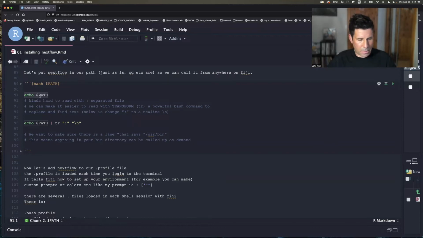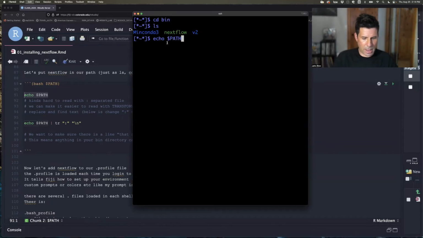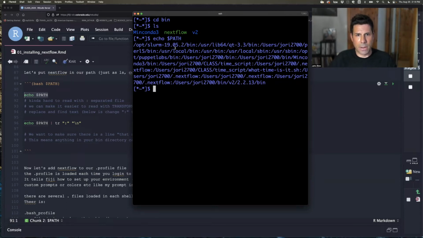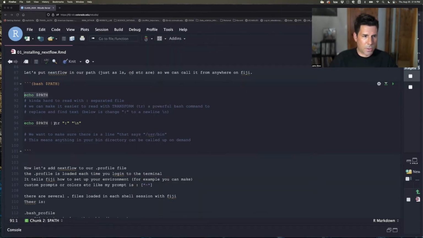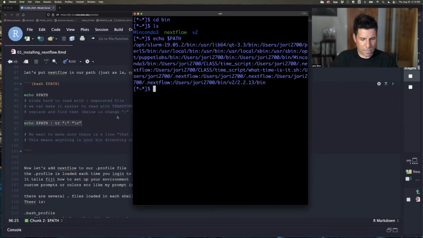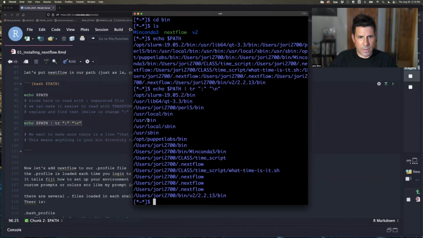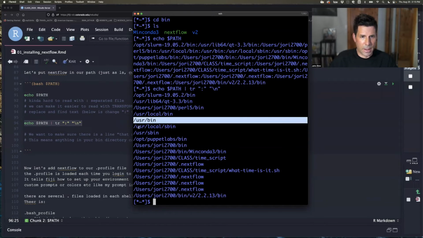Okay, so to see your path, you can just do that. And this is actually a file, so that's not very easy to read. So we can use the tr function. Here's a bash function to replace all the colons with a new line, to separate it out because it's colon separated. If we do it that way, I see it nice and neat and in line. And what we really want is user bin to get installed here. I have way too many and even redundant ones.